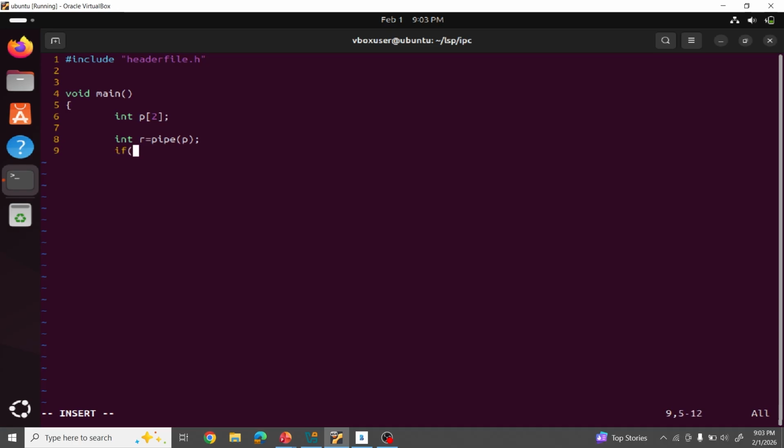Now I am checking the return value. If r is not equal to 0, meaning the pipe is unable to be created, what do we have to do? We have to write a printf statement like "pipe is not created", and we will return from this code.